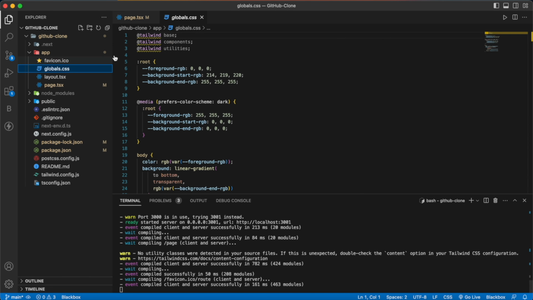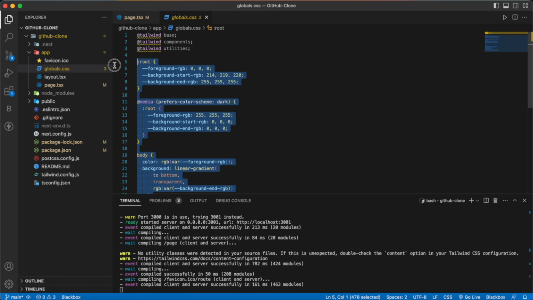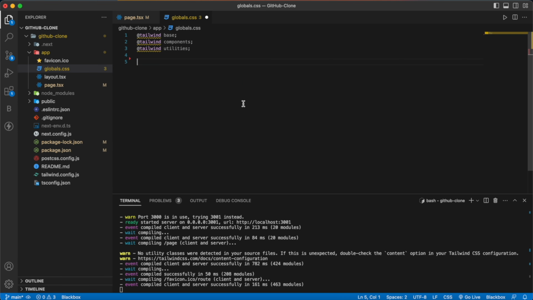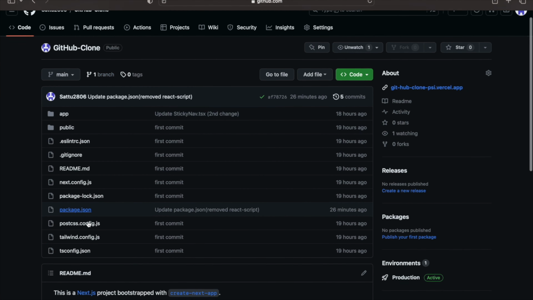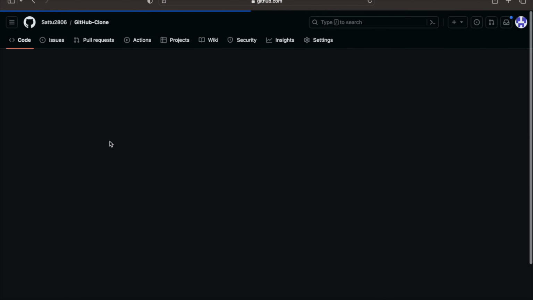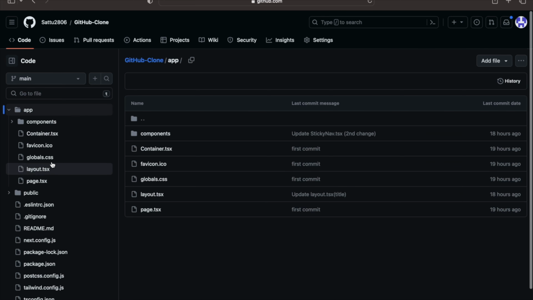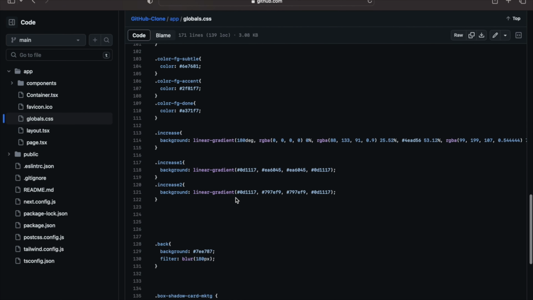And one more thing, in the global.css, go to my GitHub repository and copy all the CSS from my GitHub and paste it here. So for that, I'm going to my GitHub, and here you can see in the app directory there's global.css, and we need to copy all these.